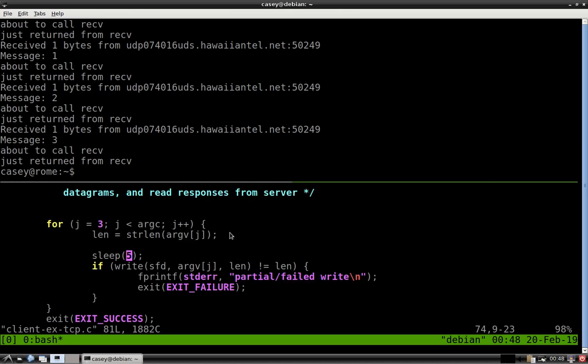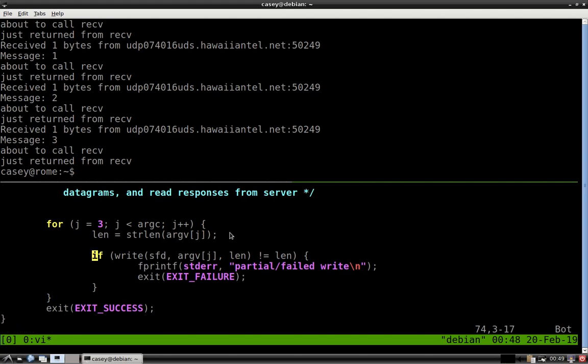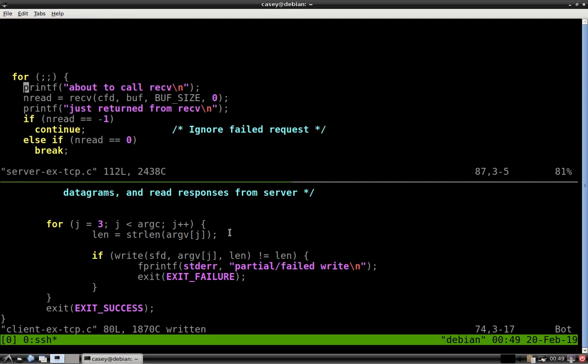Let's continue with TCP for just a second. Now we're going to change something up. On the client side, we're going to send it in 3 consecutive calls. We're going to call write, then write again, then write again. We're not going to sleep in between like we just did. Now instead, I'm going to come over to the server side on TCP again. Instead of printing this stuff out, I'm going to comment this out.